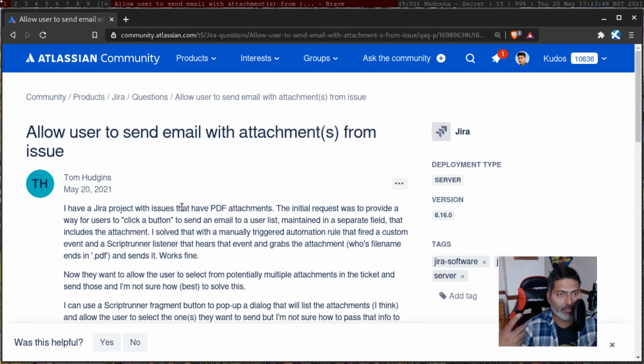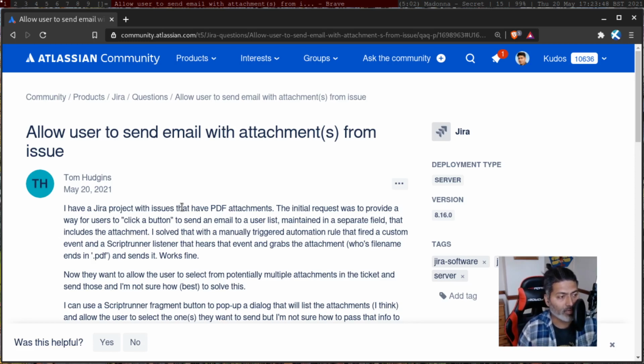So basically the pop-up will display attachments, maybe 5 or 6 or all the attachments that you may have on the issue. And then you can select what attachments you want to send, and you can then click on a button and it will send an email with those attachments. Or to keep it even simpler, the moment you click on that button, you want to send an email with attachments. Now you can actually do it using a ScriptRunner fragment. So you can have that button displayed with some label on top, and when you click on that particular button, you can actually do something.